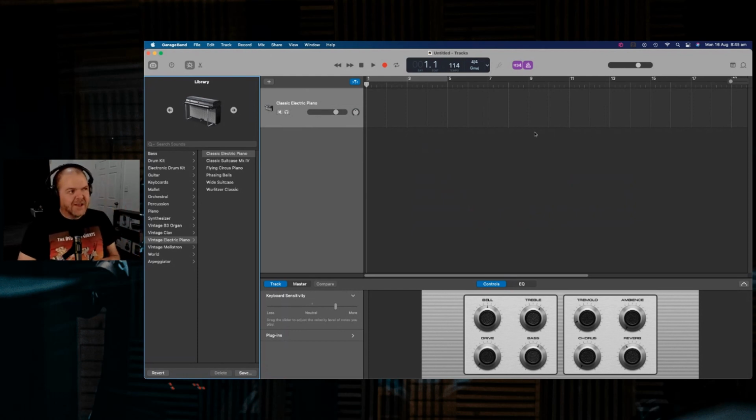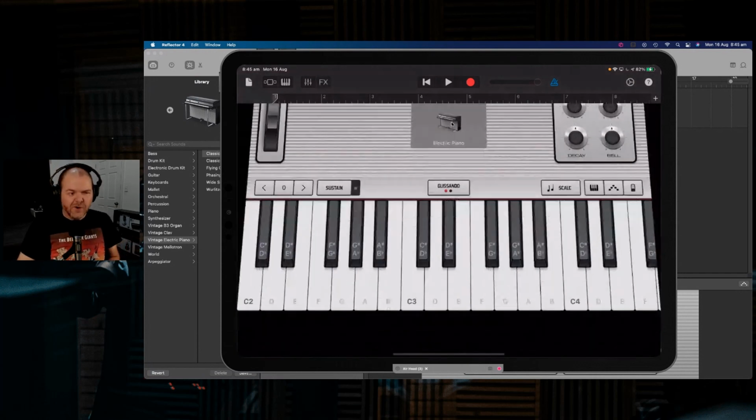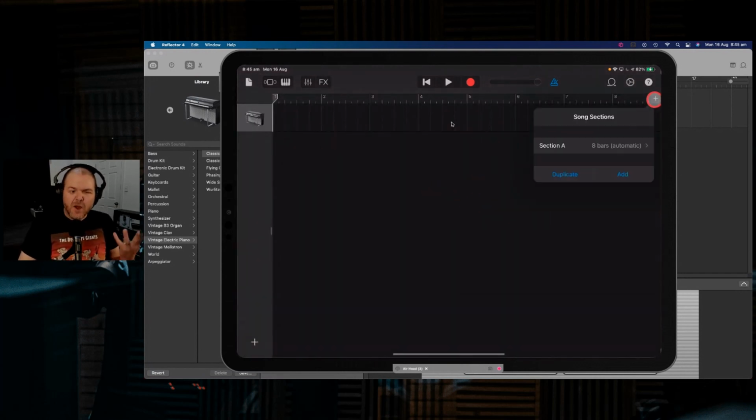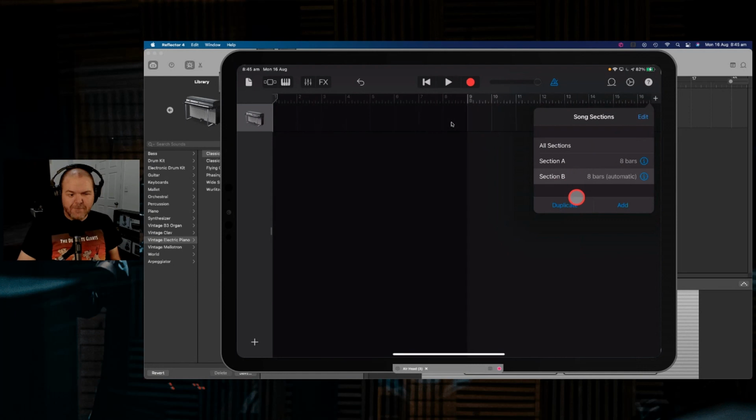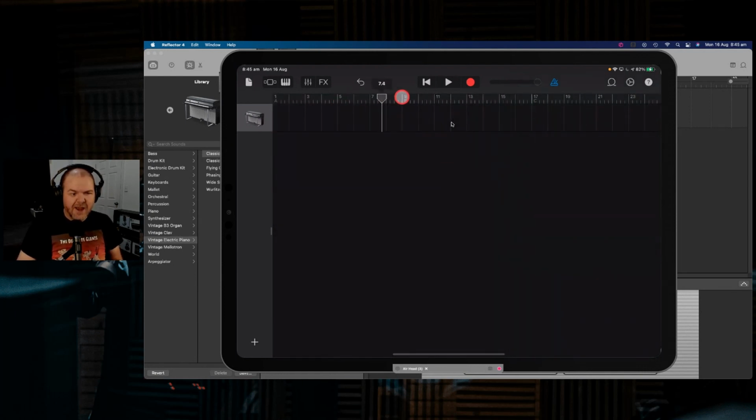So the next thing that I normally do in iOS is I start looking at sections and regions. And if you've been following me in the iOS world, you know that I'm always banging on about this because it's so much easier when you're setting up a track to set it up into sections here. So we can set sections like this, and then you can make sure that, you know, section A is your intro, section B is your verse, section C is your chorus.